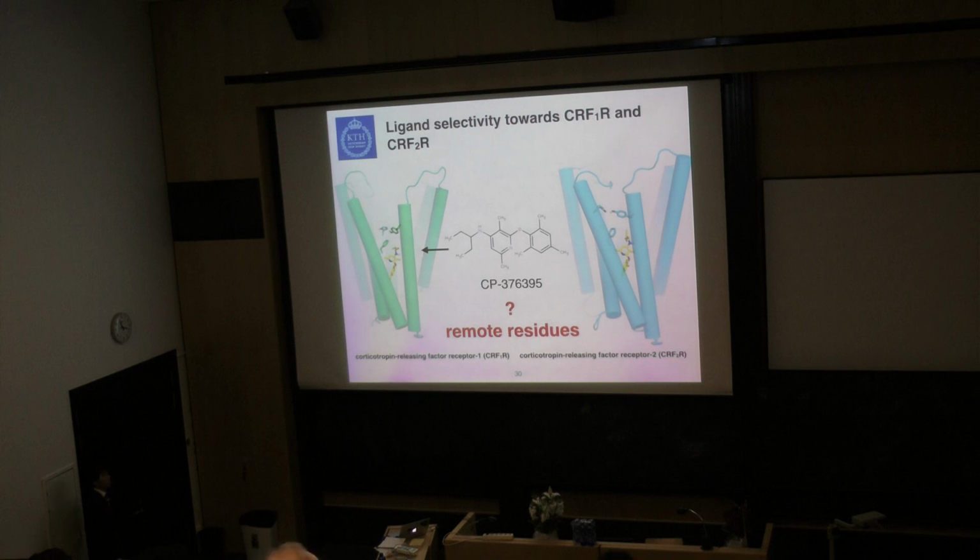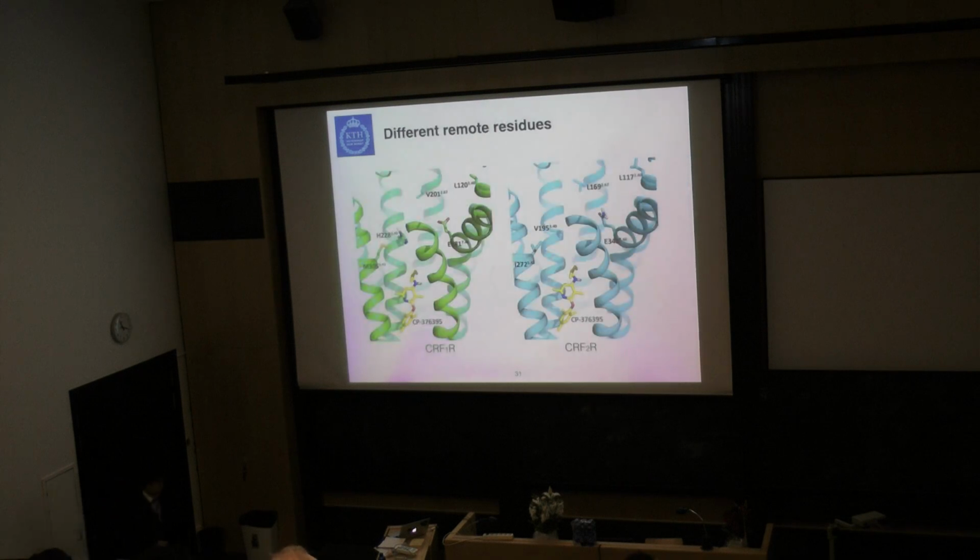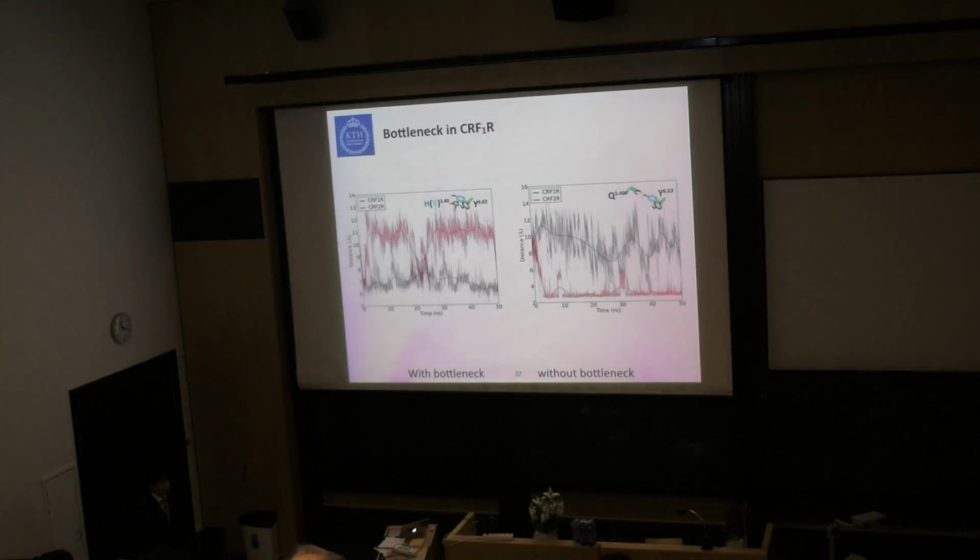So we analyzed the two structures to see if there are any residues that are different in the releasing pathway of the ligand. We found here, in receptor 1, a histidine residue is observed, but the corresponding residue is valine in receptor 2. And both of these residues are located in the helix bundle and along the ligand binding association pathway. So we further carried out MD simulations to study the effects of these two residues. And here is the result from the MD simulation.